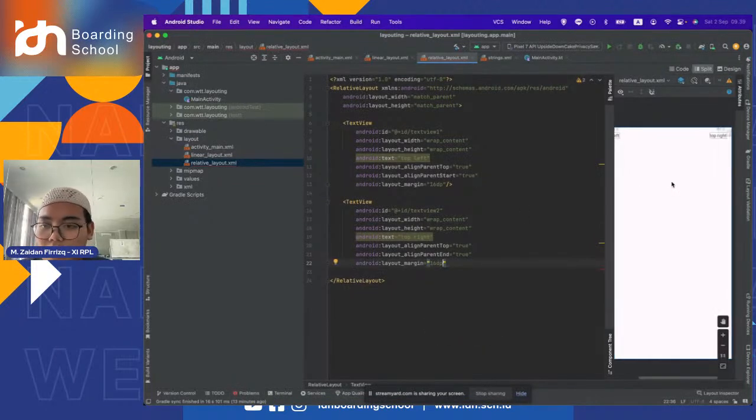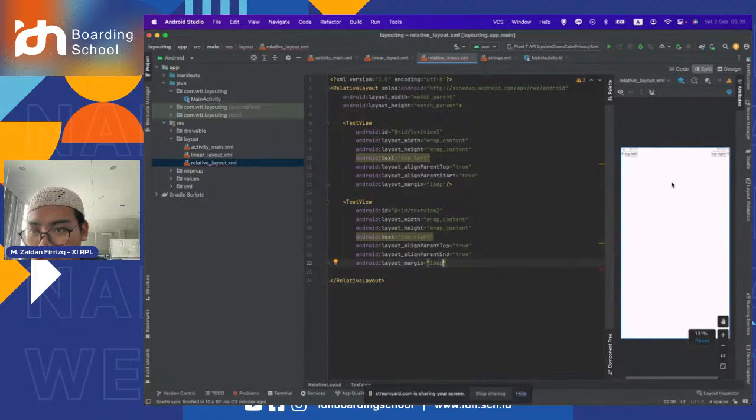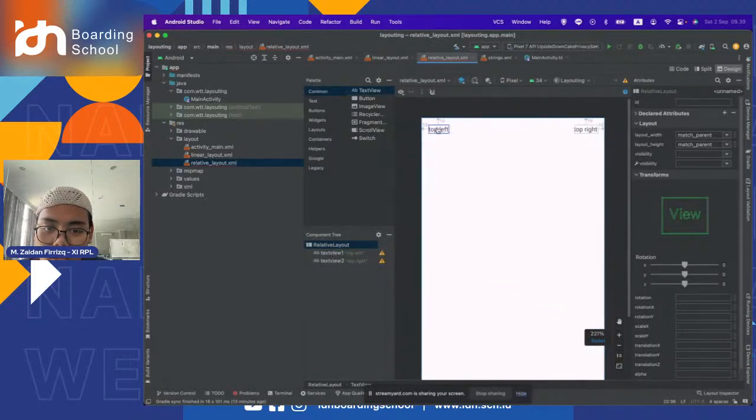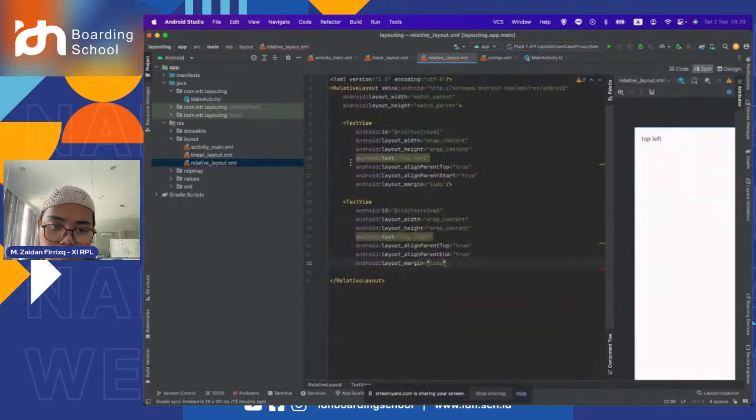As you can see in our design, the top left is right in the top left, and the top right in the top right, because of this.